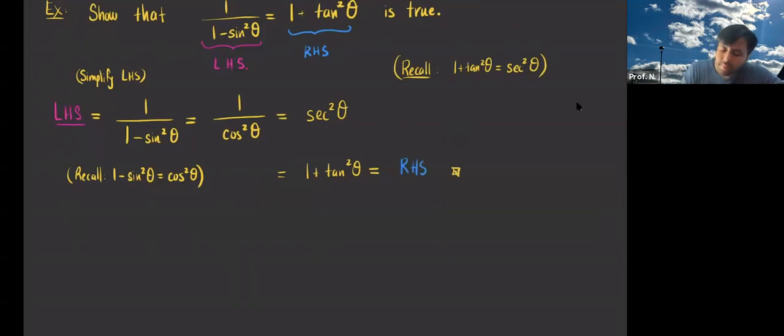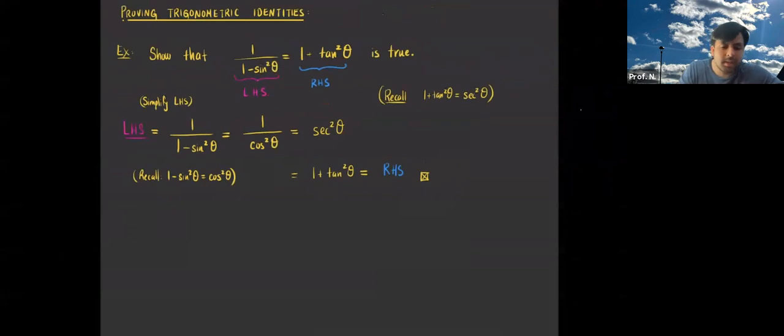So I put this little box here. It's like equivalent to what a period means, right? It's like the end. This is the end of the proof. I just showed that the left-hand side of this equation with some algebraic steps reaches the right-hand side of the equation. And so I showed that it's true. So this is what we're after, guys. This is what we're going to be doing from now on when we talk about proving identities. So any questions about this?